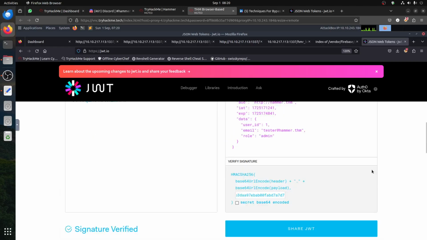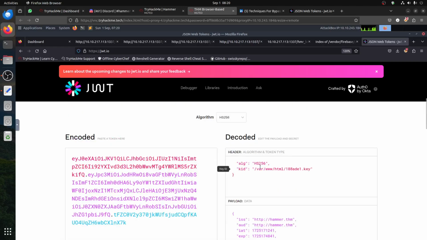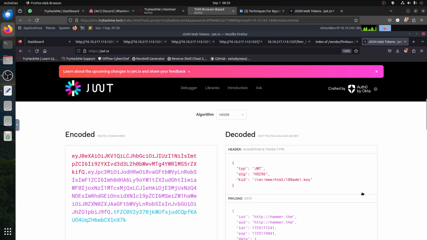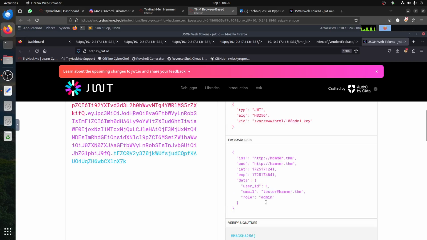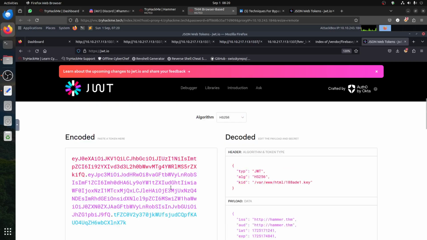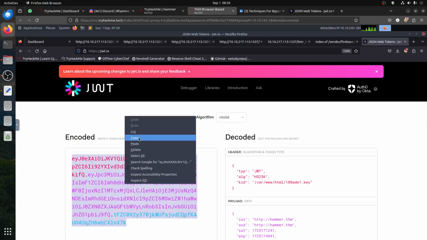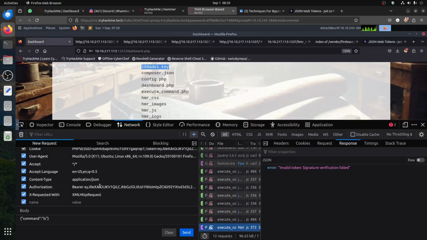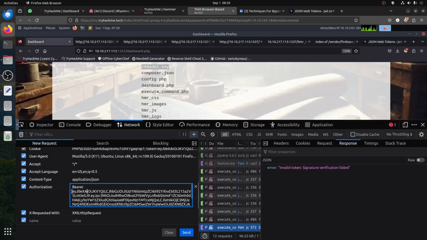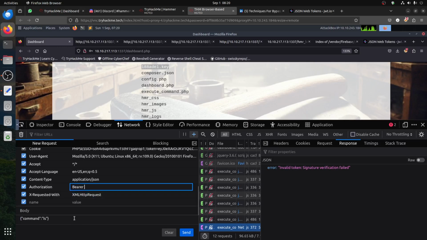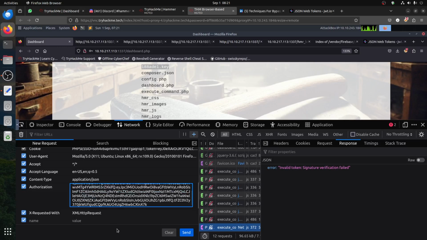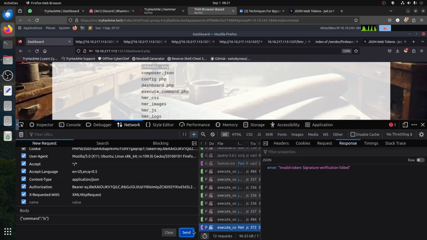Hold on a minute. Did we delete anything? Oh, we didn't. So we have the key path, and then we only change our role to admin. Of course, the way I solved it, we need to change some other stuff, but let's try to see if this works. I didn't try it, but let's try it. So now how about I change again, let me put this new one, let me send again.